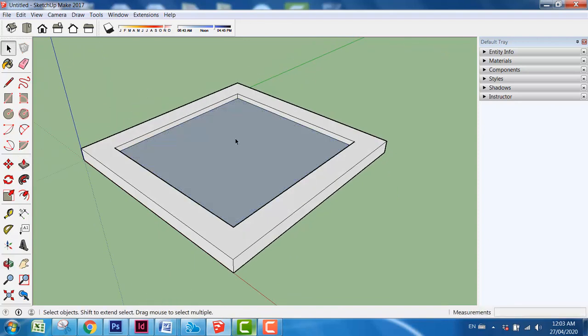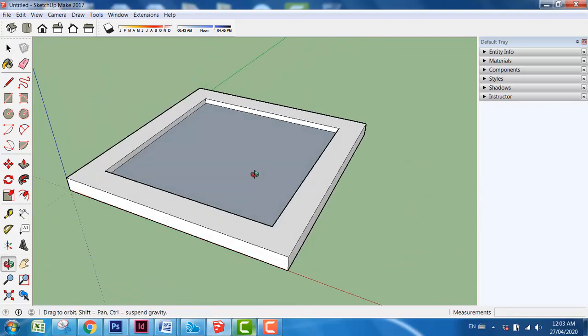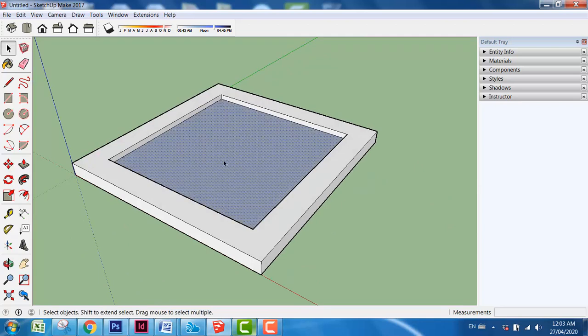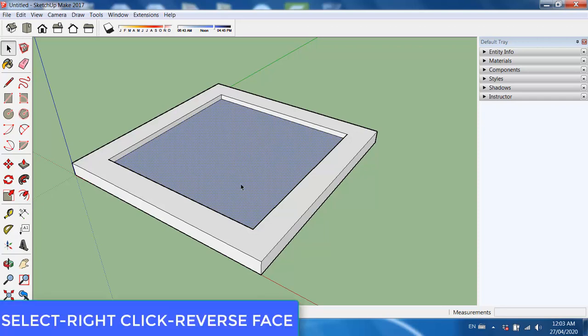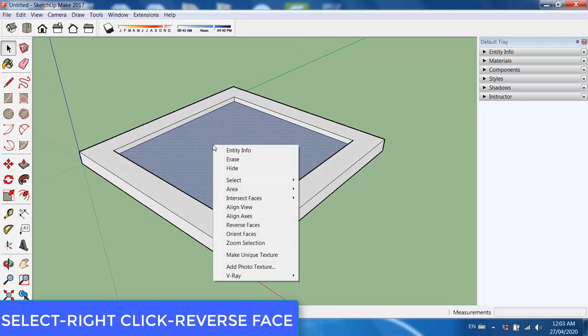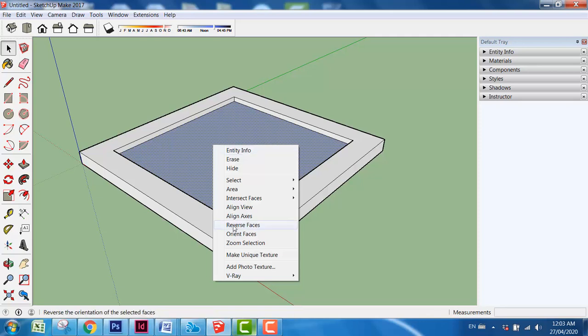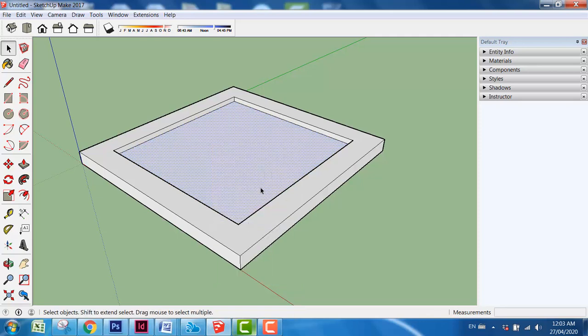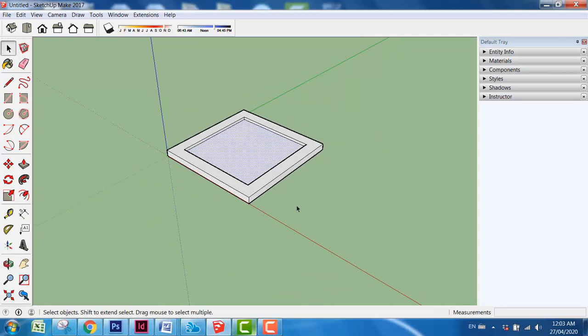You see here, sometimes the color of the surface is white, sometimes is not, and this one can be changed. This is the back of the face, so you just simply select the surface when it's not white, right click, reverse face, then it will show you the opposite surface.